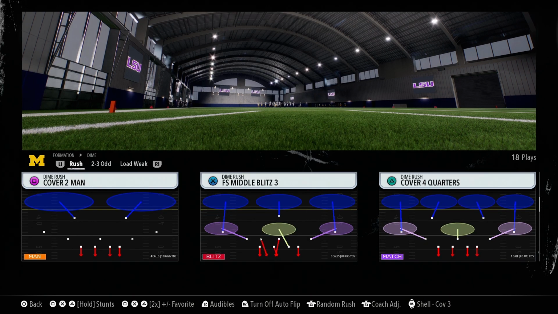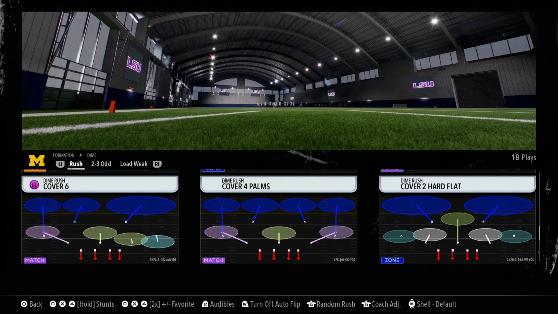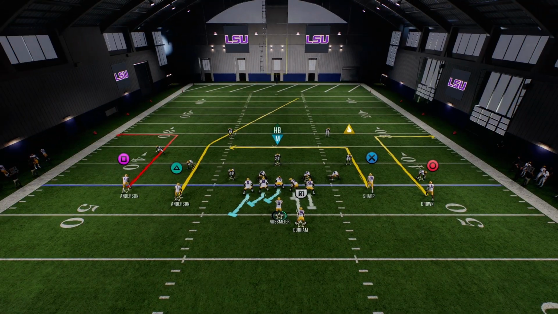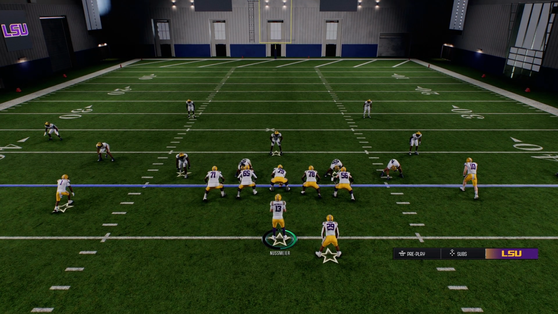But they changed the shell. This is where the confusion and the disguise come into play. A lot of people do not know how to change their shell, so you actually find out what defense they're running. A great way to identify the defense: when they come with a 2 high, that's 2 man; 1 high, that's cover 1-0; and 3, that's a cover 3. In this instance, we're coming out against a 2 man under type of play.